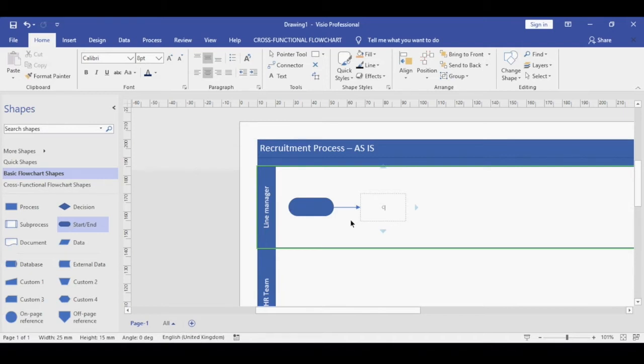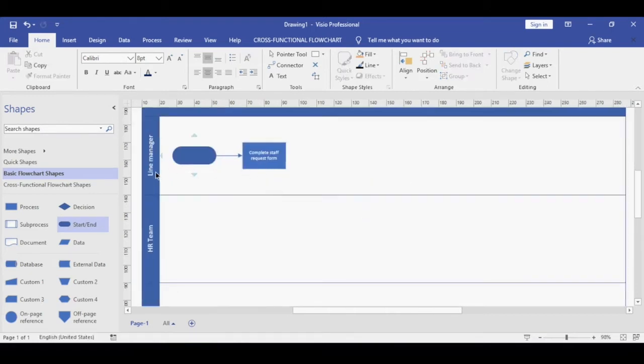So I'm going to say complete. Complete is a verb. So I'm going to say complete staff request form. So that is the first task that is being carried out by the line manager.